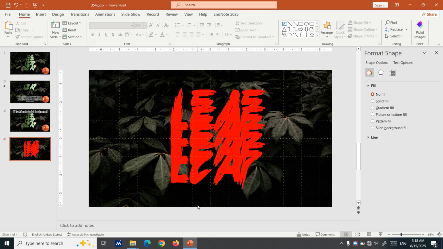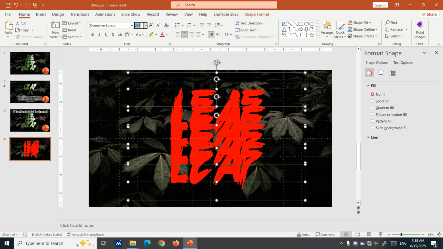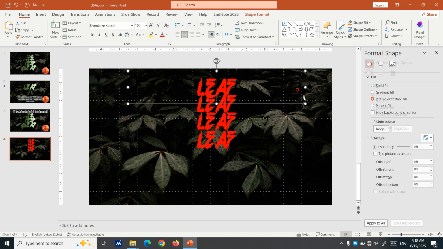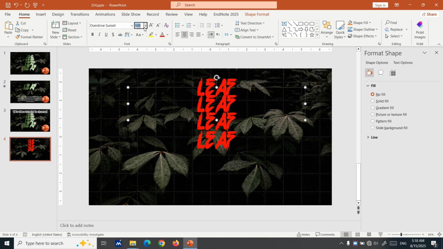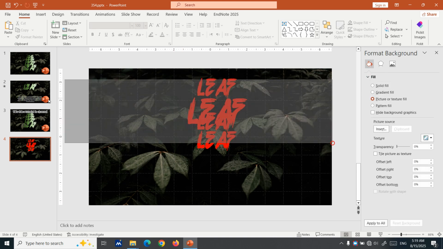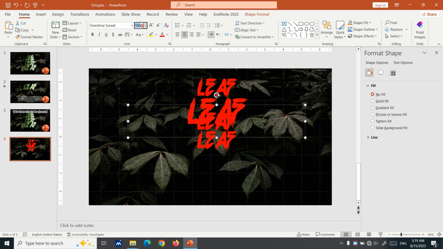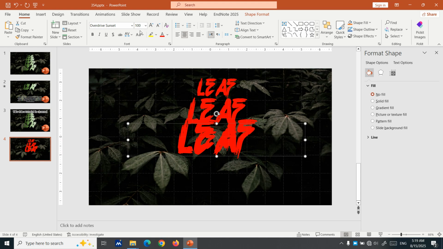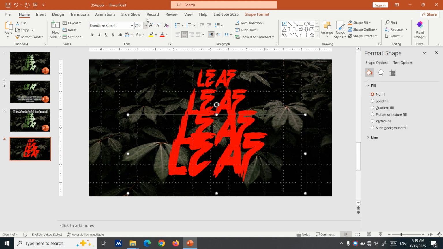For the last one, we select all of them, set the font size to 100. So we can increase them from the 100, 125, no, 150 is good, 150. The next one, if we can select it, you can select it easily like this, 200. And the last one, 250. Okay, we create the effect we want.